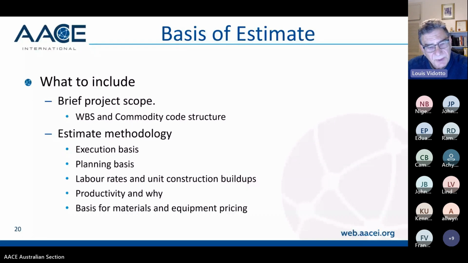And again, I haven't talked about benchmarking, but that's a key part of the estimate review process. I'll probably talk about benchmarking another time. Productivity: what labour productivity are you going to get and why? Where's the job? How far is the job site from the laydown area, from the gate, the project gate? And again, the basis for materials and equipment pricing.